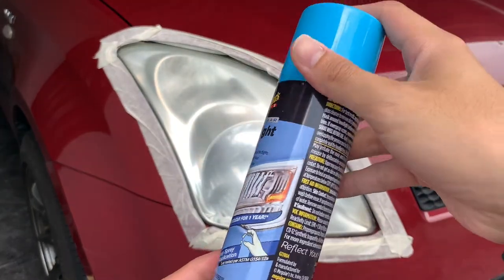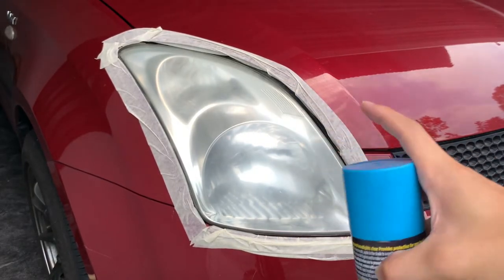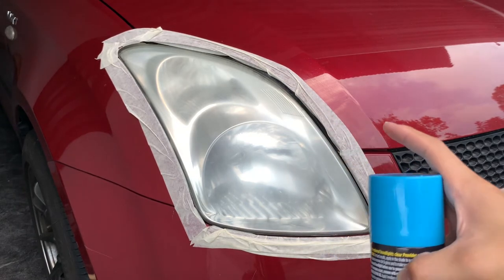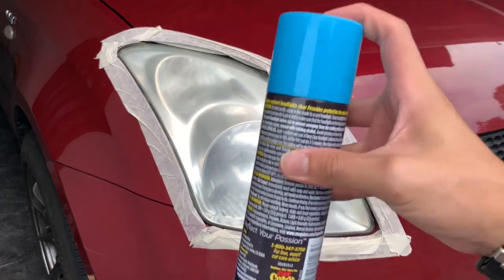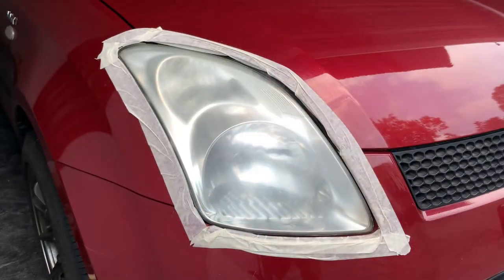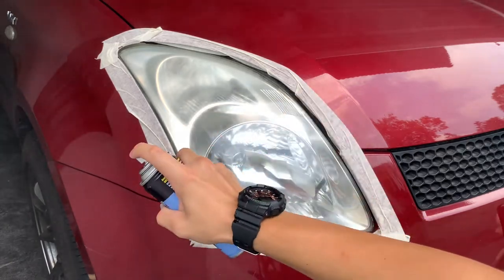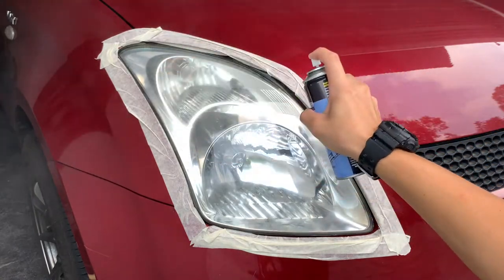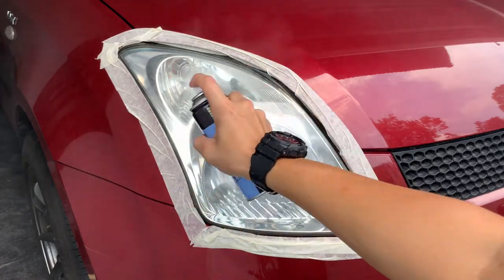Now according to the instructions, you're gonna spray one time, and then after that, leave it to sit for 3 to 5 minutes, and then only apply the second coat to fully seal it. And then after that, you wait for 3 to 5 minutes, and for it to be fully cured, you need to leave it for 24 hours, and not under the rain. You gotta give it a shake first. Okay, moment of truth. Wow, look at the immediate transformation.